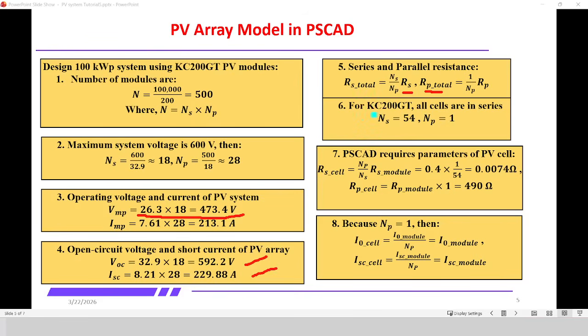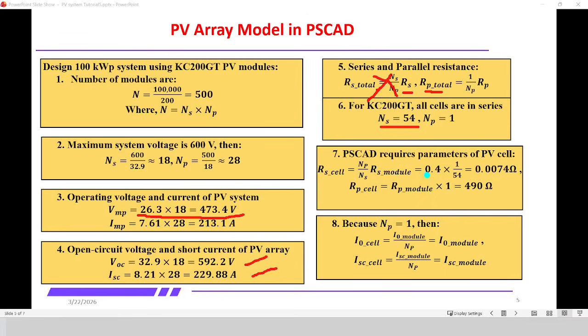For the module, the number of cells is 54, but all these cells are connected in series, so number of parallel equals 1. PSCAD requires RS for the cell, not for the module. So for the cell, we multiply NB by RS total, then divide by NS.